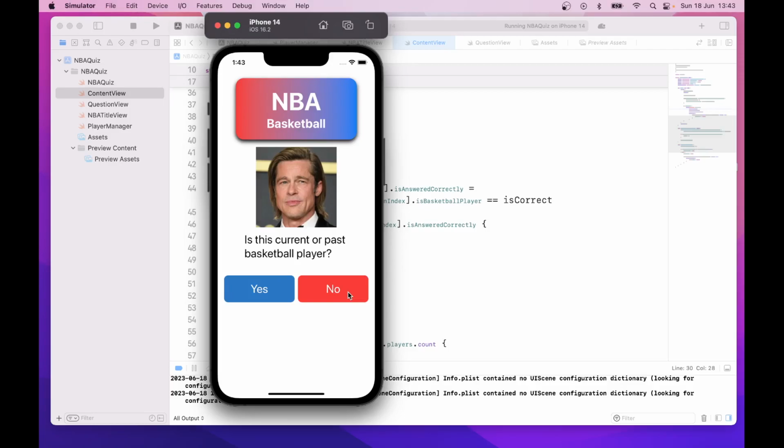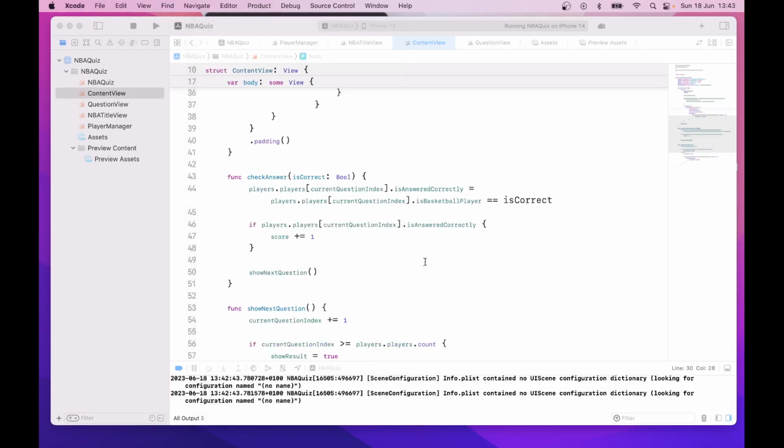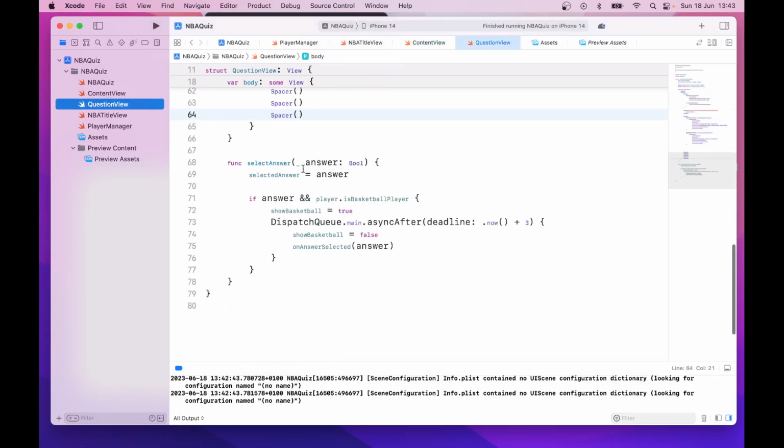It seems like this functionality isn't working properly, so I think we have to go back to the question view. Go back to the question view and then navigate to the select answer function, which is this one here.